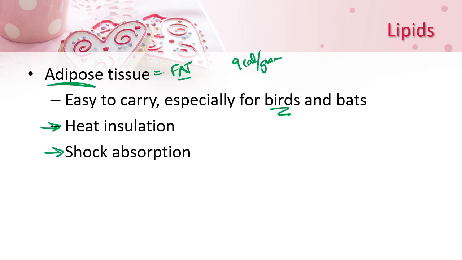And then for us, we also use adipose tissue as shock absorption. So our hearts have a little bit of fat around the outside. Fat on the outside of your heart is good because your heart is right behind your breastbone. And you can imagine that if your heart knocked into that bone every beat that it beats, that would build up some scar tissue. The layer of fat around the outside of the heart is really good because it kind of protects your heart from knocking into that bone. Of course, if you start getting fat inside your heart, that's less good.